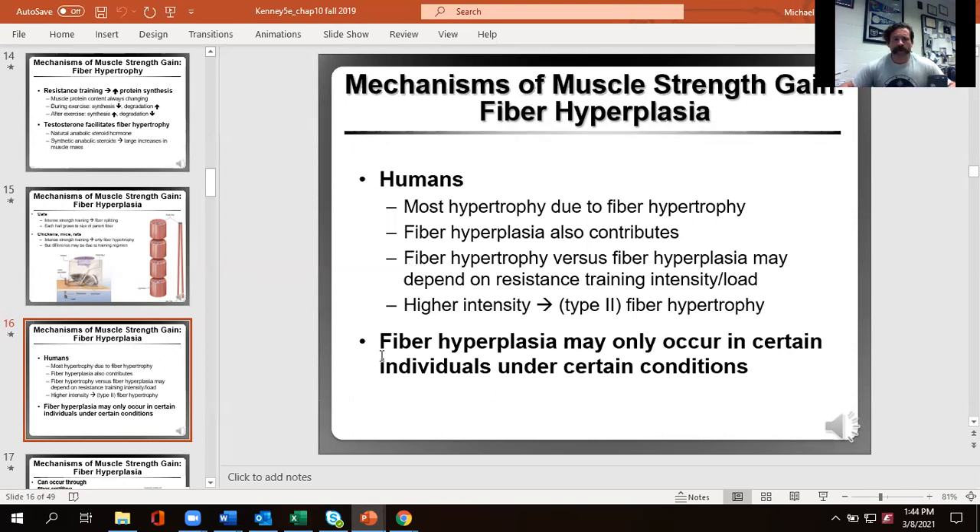Another reason hyperplasia may occur: studies looking at muscle changes in humans found that when you look at the size of fibers from pre- to post-training, if you extrapolate the sheer volume difference to the size of the muscle from beginning to end, the numbers didn't make sense — the muscle got bigger than the individual fibers expanded. By nature of the beast, the argument becomes there was probably some hyperplasia that occurred, but we're still talking about less than 90% of your hypertrophy changes coming from that.